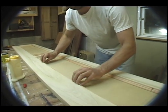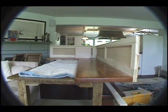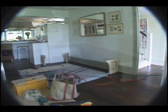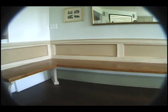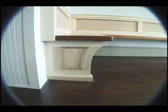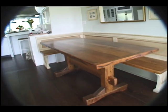The legs and back were to be painted, so various wood types were allowed. At the client's home, the back panel was attached to the seat before placing it upon the legs positioned on the floor. Once everything was secured to the walls and floor, a custom molding was wrapped along the top edge and sides of the back against the wall, and wrapped at the bottom of the legs to finish the look. Once the back and legs were painted, the dining area was complete. Our clients were very happy.